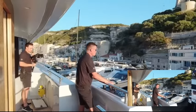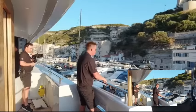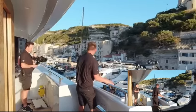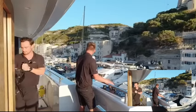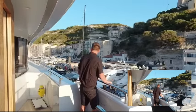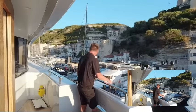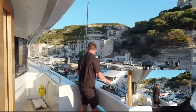Okay, so I always want to drive from the side that's got the most danger to the yacht. Right now it was obviously the port side coming past all the bows of these yachts. And then once I get past these guys, the wind is blowing us towards starboard, so I'll move over to that side.